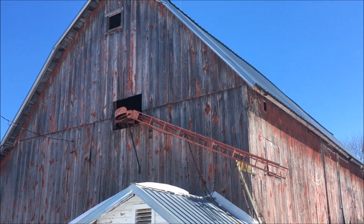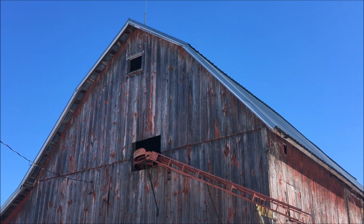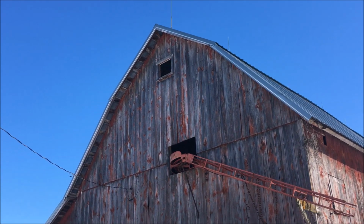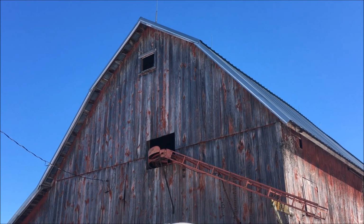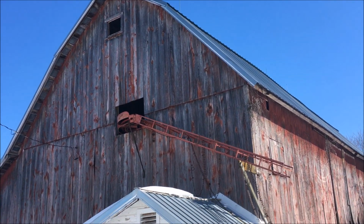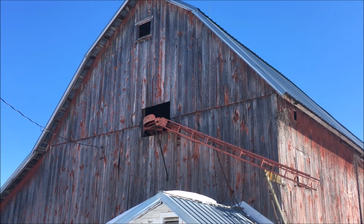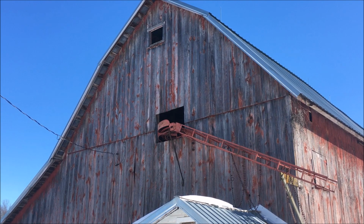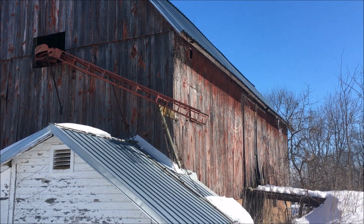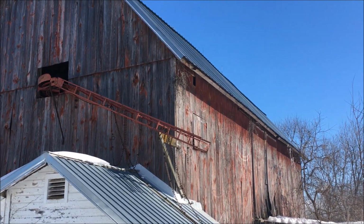So I don't know. My plans this year are to try, I'm seeding down some of my fields that I've rented out, and hopefully I'll have a bunch of oats to combine and a bunch of straw to bale up. And if that's the case, I might put the end back on here and fire this up again. But that's my plans anyway. We'll see what happens. Anyway, that's how the small square bales have been put up on this farm for a while.